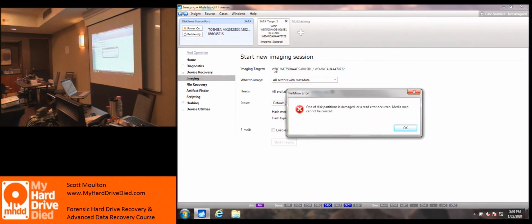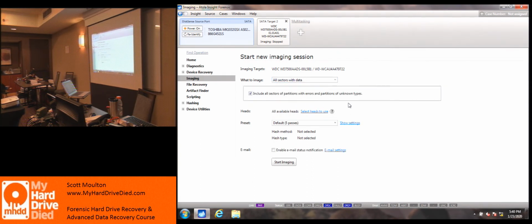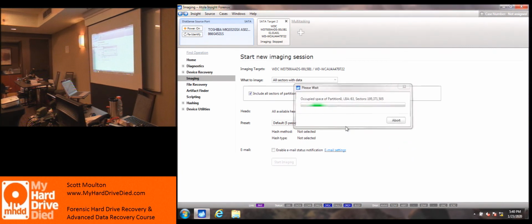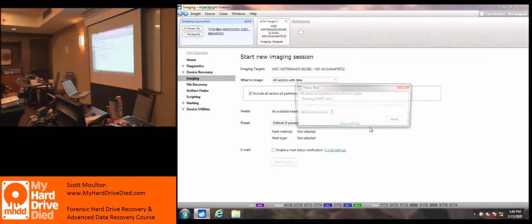See, the partition is damaged, cannot do it. I do not know why. There's not a reason that I can come up with that this should happen. This is actually fine and real. So they have a bug somewhere. So if you do all sectors with data, now it's going to try to do the bitmap. I think I have the same problem. I think it can't do the bitmap. Let's try it.